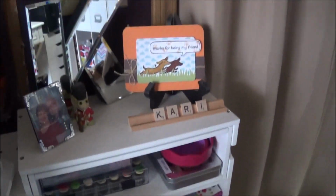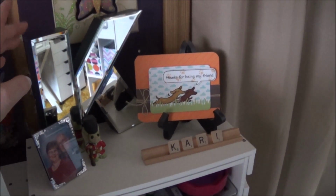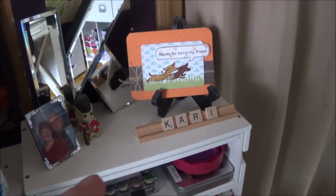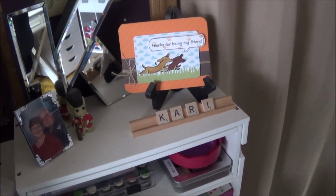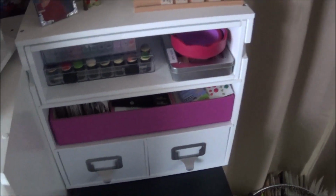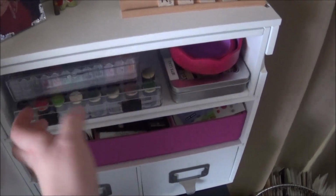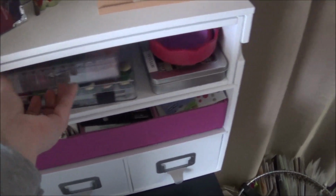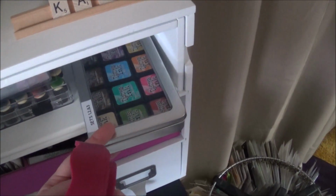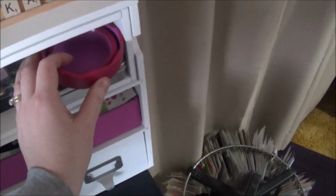And then down here I've got this, I showed this in a recent haul video, my little mirrored K there, and then a picture of my mom and dad, another card from a dear friend, Christy Gets Crafty, here on YouTube, and then just some randomness like my little sponge daubers, and then I got some seed beads here. I got 1 case of the mini distress inks, and then this little thing that you do for watercoloring.